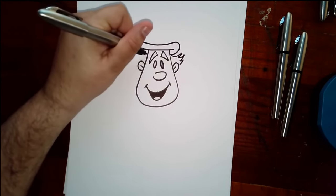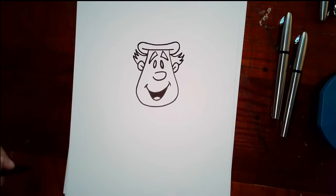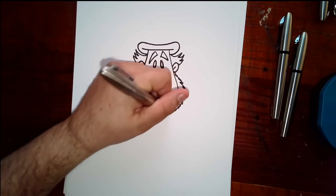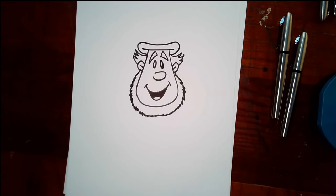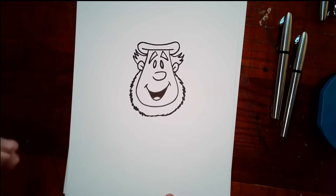This is the hair sticking out the side. Out, zigzag, zigzag, and in. Okay. Doing great. Now we're going to start with the beard. We're going to come back to the hat, but I want to add the beard. Notice how I'm going back and forth with my marker, or if you're using pencil, that's to add something called texture. Texture is how something looks like it feels if you touch it. Soft or scraggly or sharp or ways things can feel when you touch them. That's called texture.